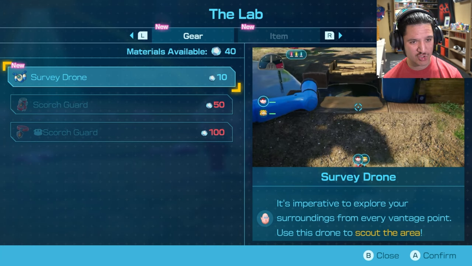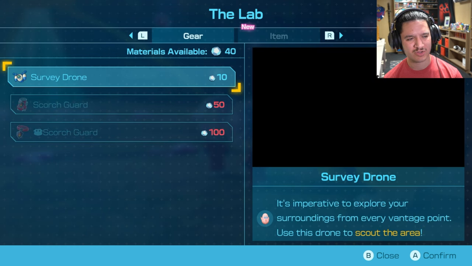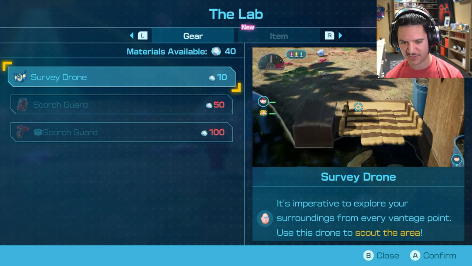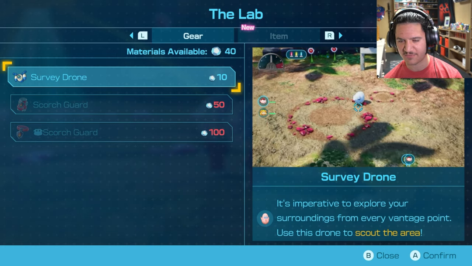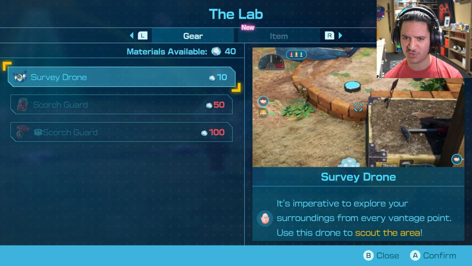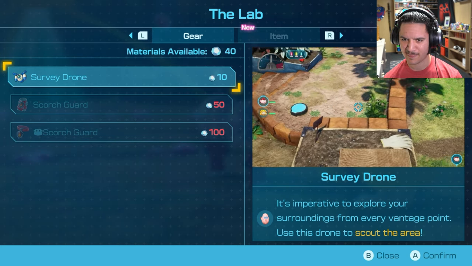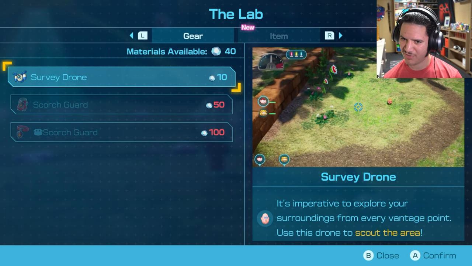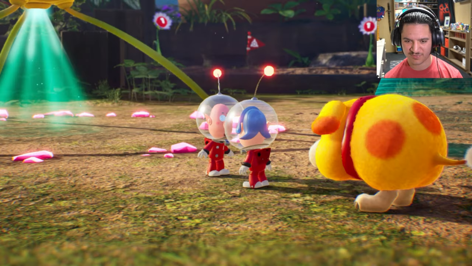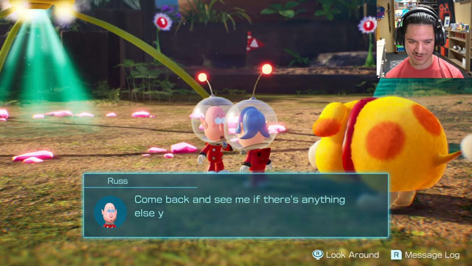The voice is not consistent, but that's okay. I have 40. Survey drone. Okay, I could get a survey drone. It's imperative to explore your surroundings from every vantage point. Use the drone to scout the area. Interesting. That's only 10. But do I really need a drone? I'm gonna buy the drone. You guys will start screaming at me when I don't use the drone. So screw it, I'm gonna use it.